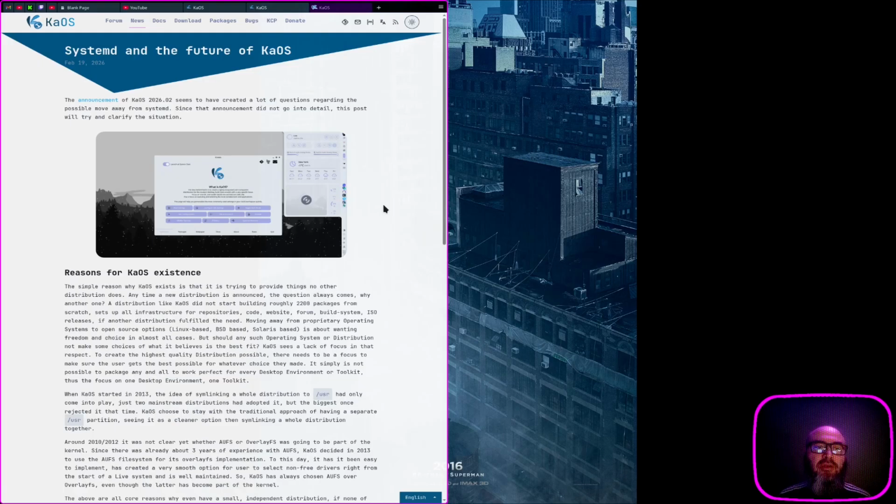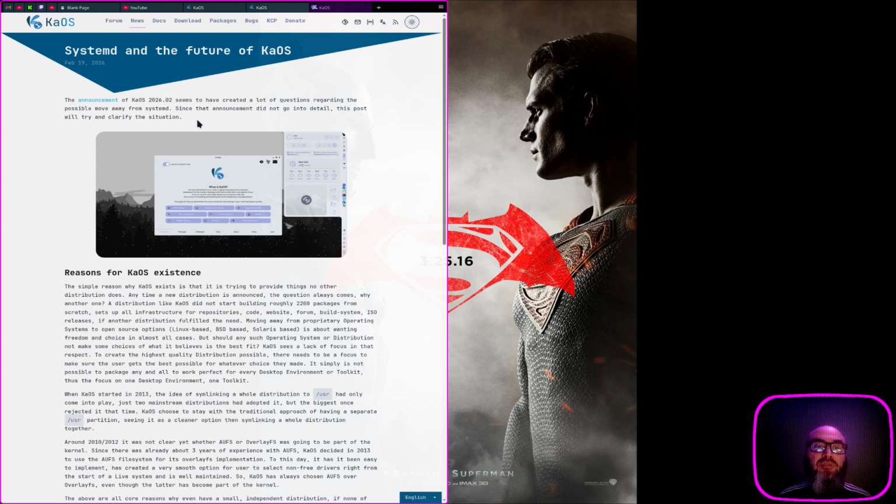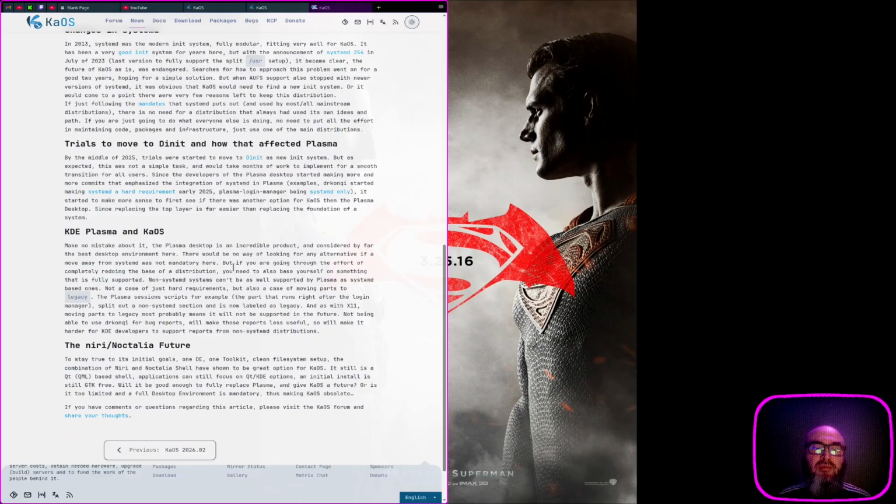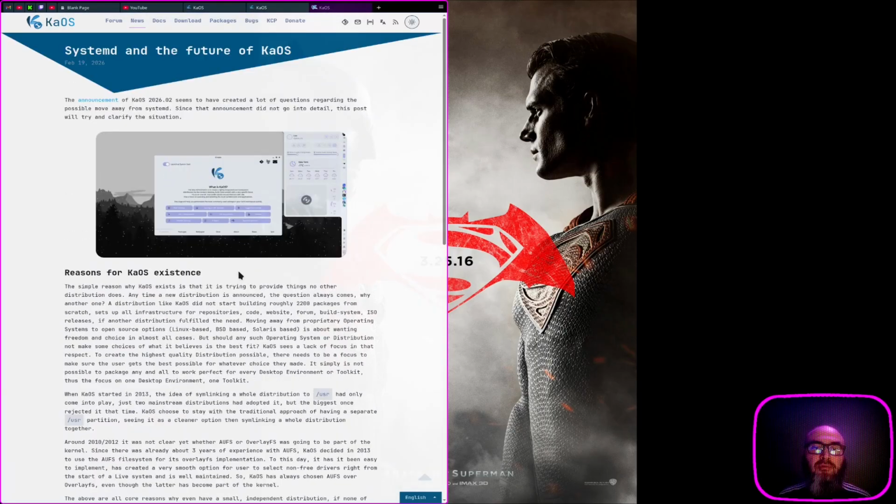And then here, the announcement of KaOS 2026 February seems to have created a lot of questions regarding the possible move away from Systemd. Since that announcement did not go into detail, this post will try and clarify the situation. And it goes on and of course explains what the deal is about.